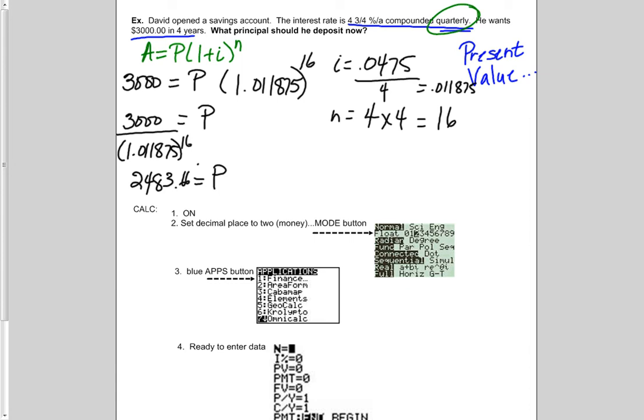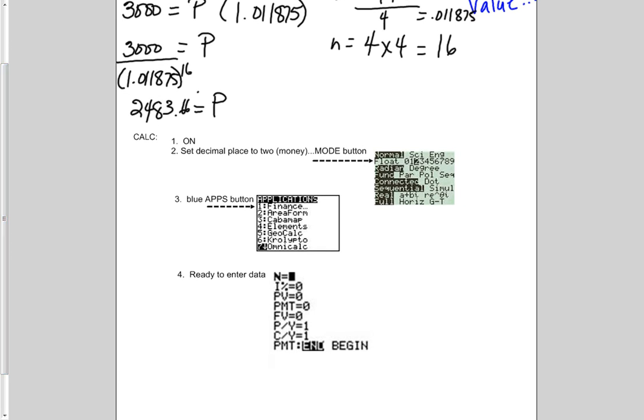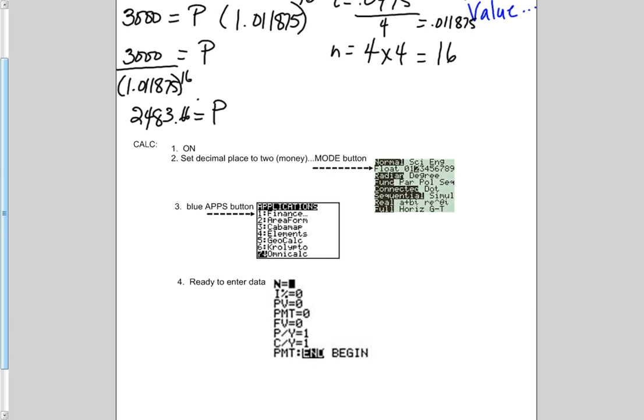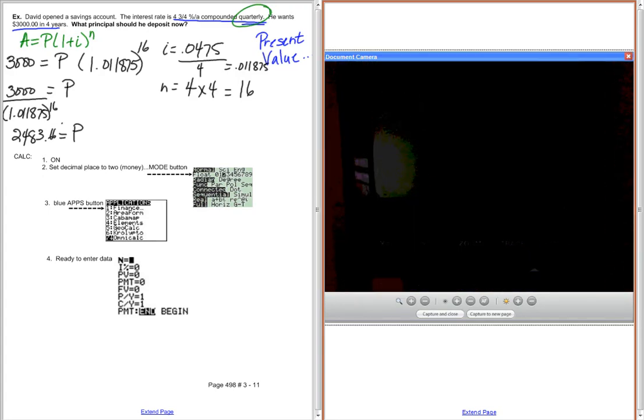If you've ever gone into a bank and you are talking about loans or investments, your banker will often grab a calculator and do some calculations for you to give you some information. This is what they're doing. This formula, compound interest. But you're well aware of the fact that when you do something officially, they're going to use their computer. We're going to use the graphing calculators. They would do very similar things on their computer to figure out the information officially and give you a loan, a mortgage, or an investment. These graphing calculators can really be your friend if you're not afraid of them. We are going to do David's problem all over again using the graphing calculator. It would really be helpful to you.